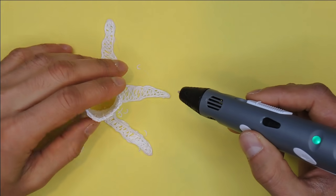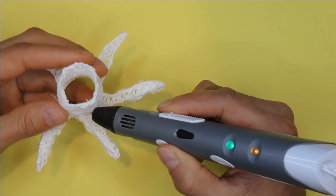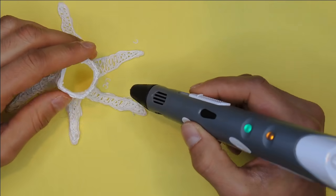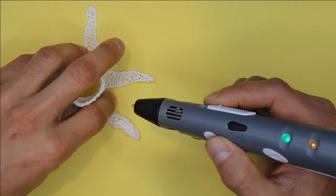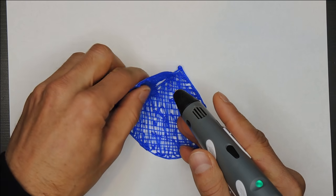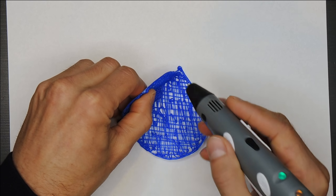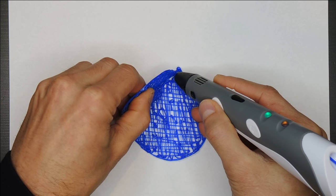Let's now talk about some different ways you can easily make 3D objects. There are 3 basic ways you can do this. The first, as you see here, is you can just pen freehand and keep building up the object that way. This is much more difficult and less structured than the other 2 approaches. The second is you can make separate flat pieces and then join them together. I also refer to this as welding them together. This is such an important basic technique that I'm going to talk about it in its own section later in this video.